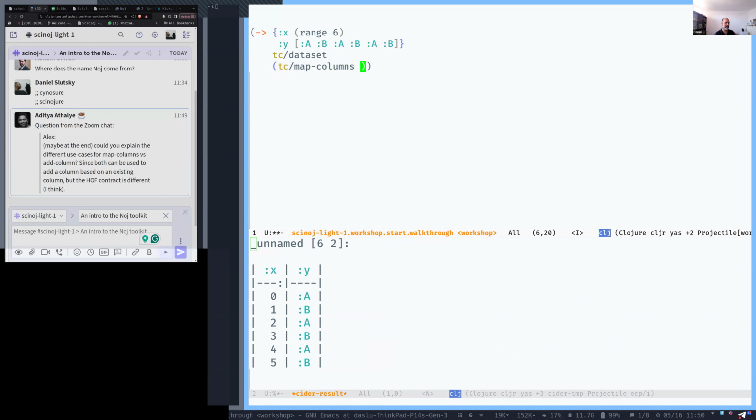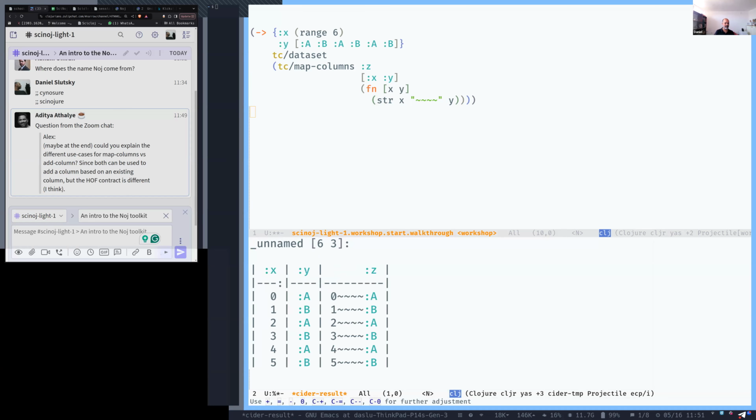And what map columns expects is the name of the new column, the columns it will be computed from, which are x and y, say, and the function that will act on the elements, the values inside the columns. So here, for example, maybe the function will create some strange string, something like that. And when we do that, we get the new z column as mapping this function over the x and y columns.